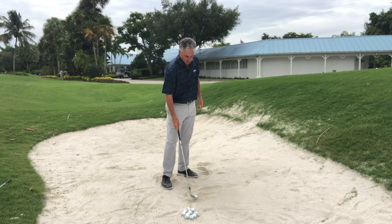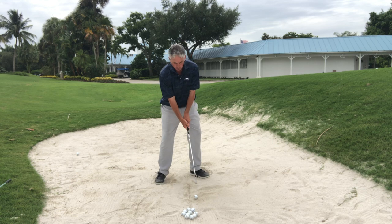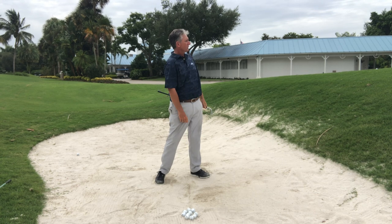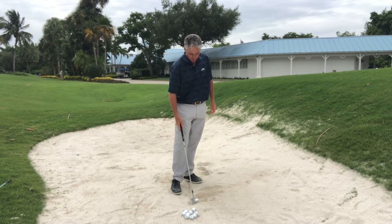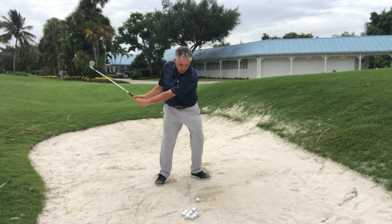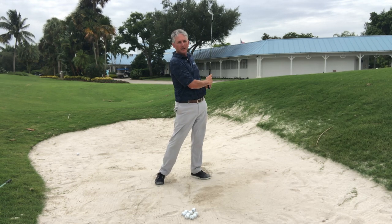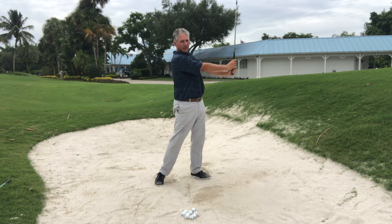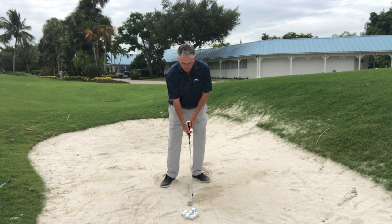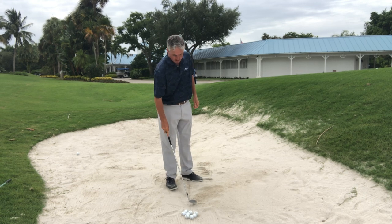Then when I set up to the ball, I put a ball right there, relaxing my arms and hands. A little more weight on the left foot, and from here I'm able to splash the ball out of the sand. That's what I'm looking for — relaxed arms and hands. You can see when I finish, my arms and hands are pretty relaxed. They're not straight out, my weight's not on my back foot, I don't have a lot of tension. Again, it's just like a normal golf swing, except this time you're splashing the sand.